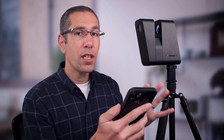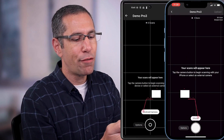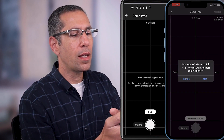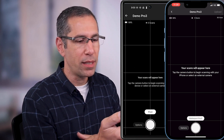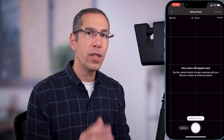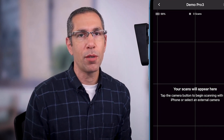Let's go ahead and connect the Capture app to the camera. With the Pro 3, you've got both Bluetooth and Wi-Fi, unlike the other Pro cameras. The only thing you're really using the Bluetooth for is to streamline the Wi-Fi connection process, so you no longer have to go into settings and Wi-Fi networks and find the network — Capture will just do that automatically. With the camera booted up, go into your Capture app, press the iPhone button, and just above the Capture button is the camera select button. It'll find the Pro 3 — mine is serial number 28 — and you just hit join. This will automatically connect your phone through the Wi-Fi network to the camera. Even though the back screen shows battery status, you'll get a more accurate picture by looking at the Capture app, which will show you the exact battery percentage.